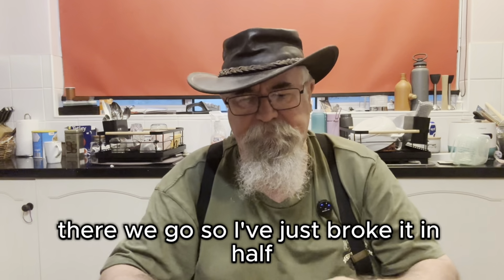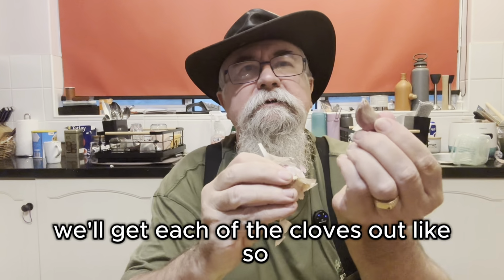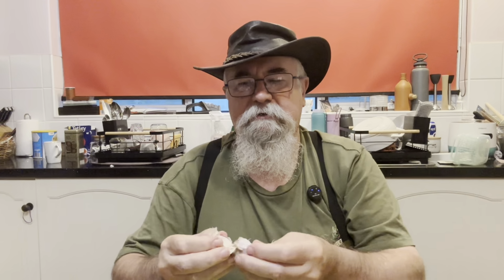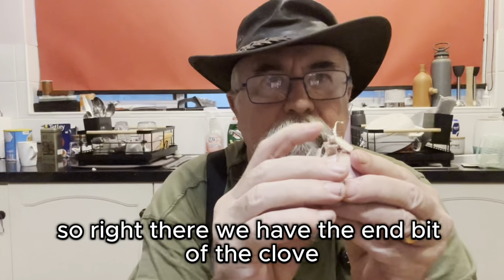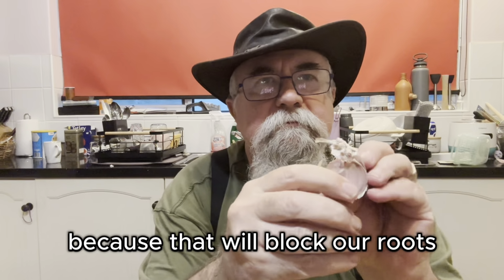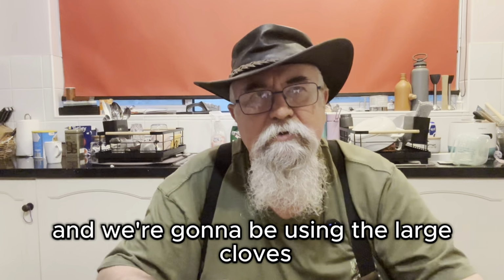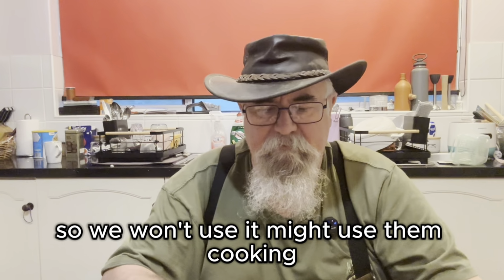So I've just broken it in half. We'll get each of the cloves out, like so. Making sure you get the end piece off, which I'll show you in a sec on one of these. Alright, so right there, we have the end bit of the clove. We want to take that off because that will block our roots. So we take that off. We break all our cloves up, and we're going to be using the large cloves. The really small ones in there aren't going to give us a good clove, so we won't use them. We might use them in cooking.